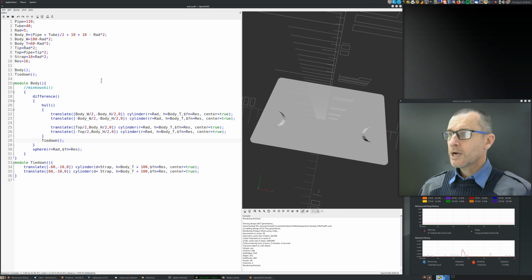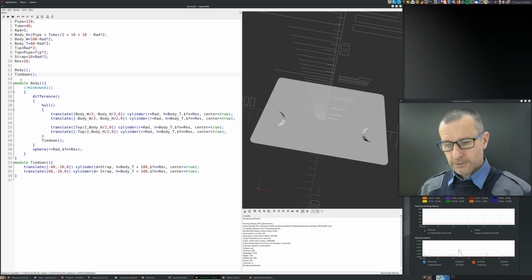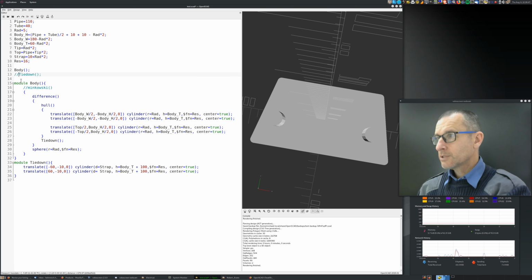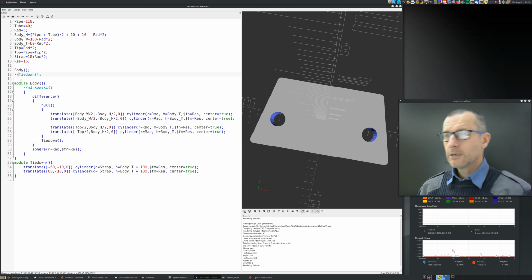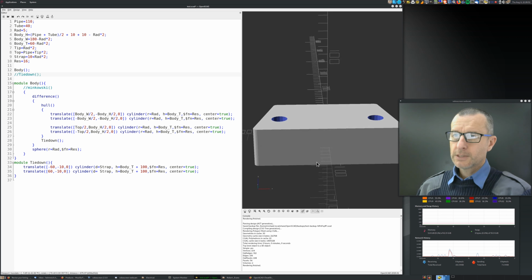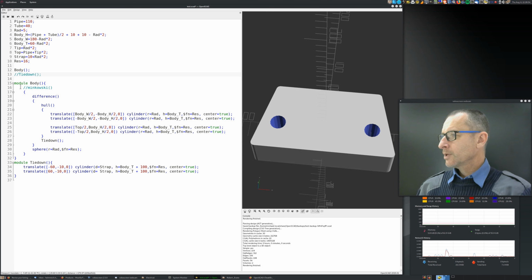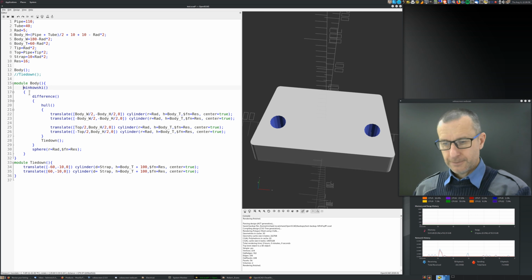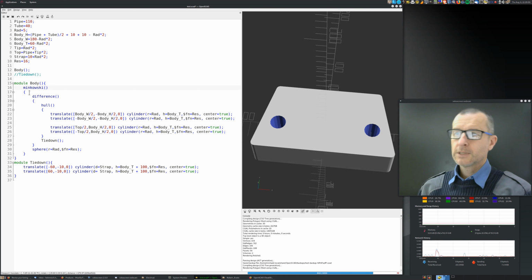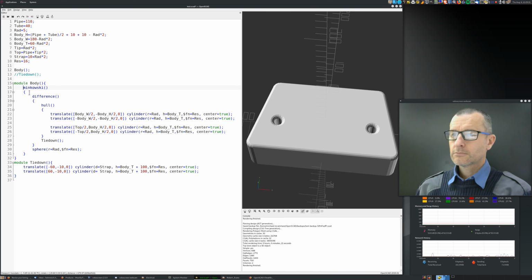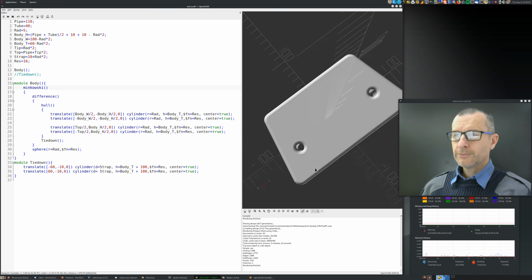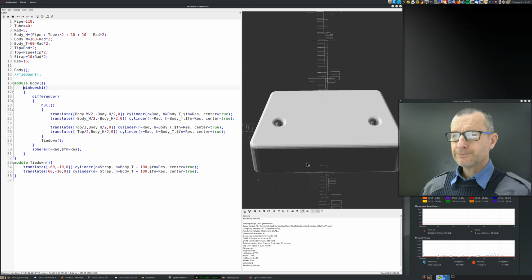So I'll just run that. We'll cut out the tie down. So we're just running the body, and we've got those two holes missing, right? And then we're going to enable the Minkowski here. So Minkowski is going to be applied to that. That'll take a bit of time. Okay, so now we've got the primary block with the corners radiused.